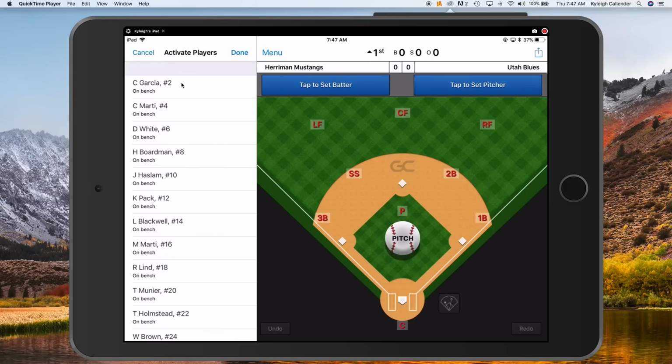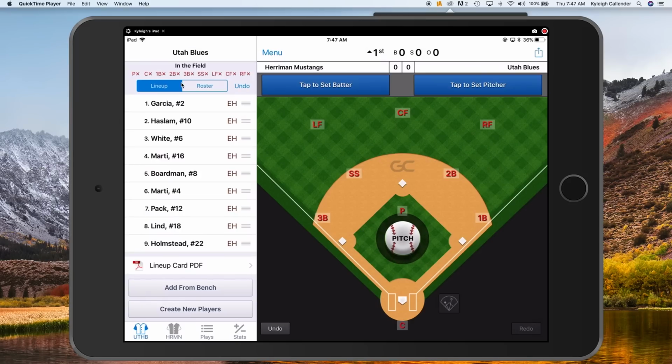So you have a lineup in front of you, and all you have to do is tap the players in the order that they appear in the lineup. So we'll say 1, 2, 3, 4, 5, 6, 7, 8, 9. Okay, say 9, and I'm done. Now for pool play, depending on your tournament rules, if you're allowed to bat more than 9, you can select as many players as you want.